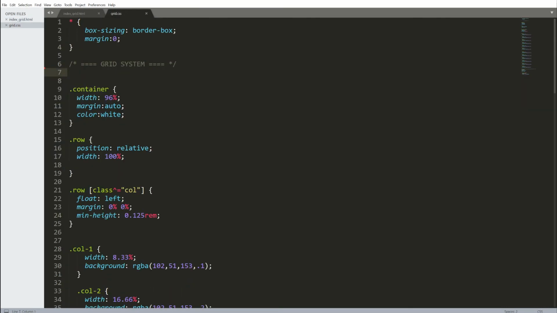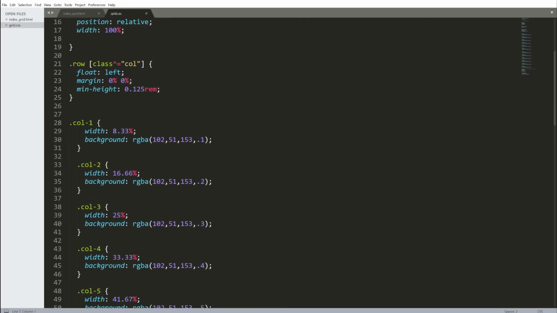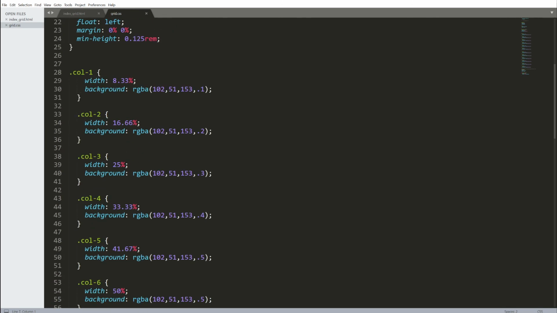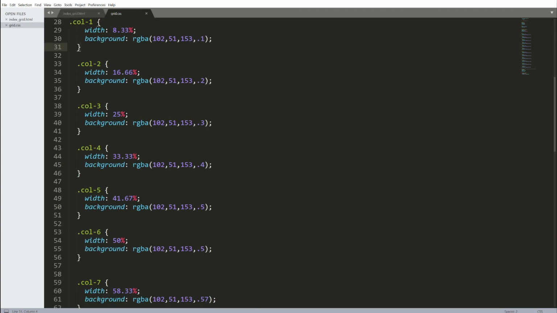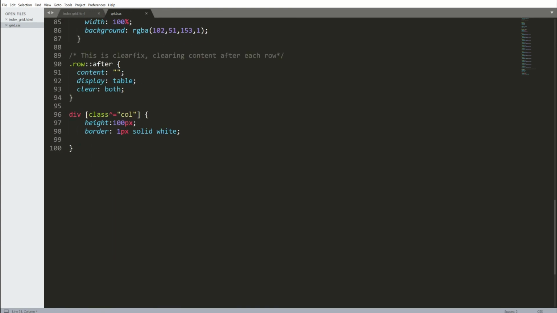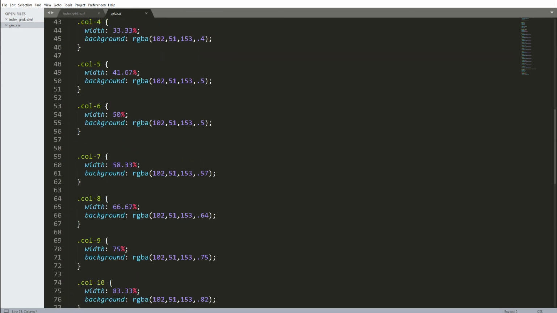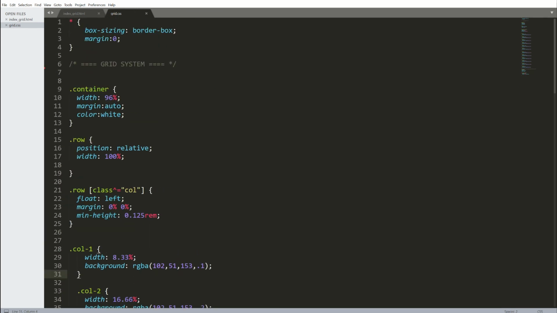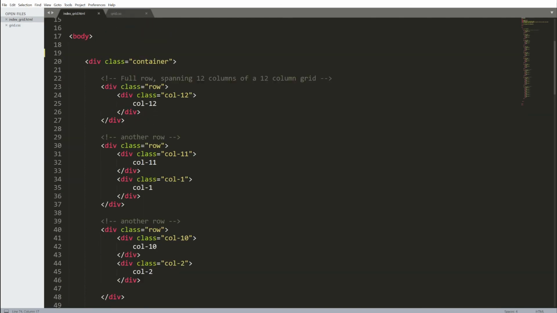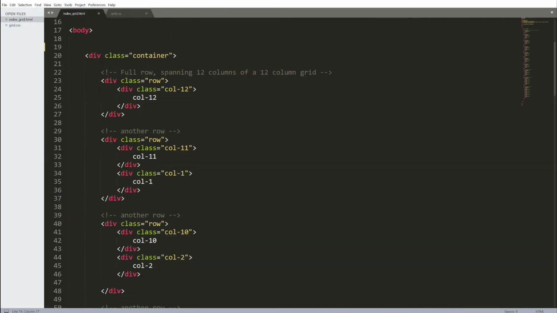Taking a look at the grid system, here's the row, followed by the column definitions, going from 1 all the way down to 12. Take a look at the CSS and the HTML. Take a look at your wireframe and make a row set that would fit some of the rows on your wireframe. Just have a little coding and CSS fun to better understand how this system works.